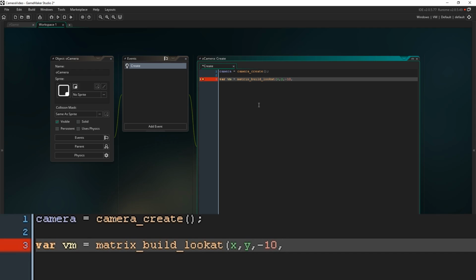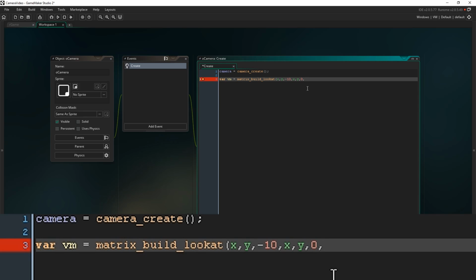Because how we're going to use this object is just to manipulate the coordinates of this object to manipulate where we actually want to point our camera, okay? And to keep that in a straight line, so we're not doing any weird angly stuff, I'm just going to keep the X2 exactly the same, so it's X and Y. But for this one, my Z position, so that we're looking forwards, is 0. So we're looking from a position of XY -10 to XY 0, which if you think in 3D space, imagine the camera being in front of the screen, looking towards the screen, which is what we want.